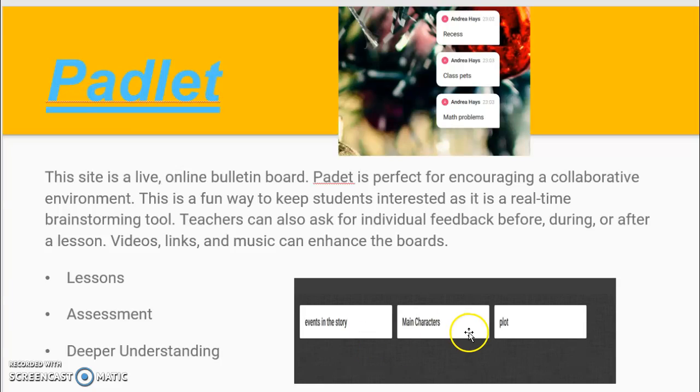The other picture here shows a good example for a way for teachers to assess how well students are understanding a topic, as students can be asked to relay what they have taken from the lesson. A great thing about Padlet is that these boards can be an interactive part of a lesson or a separate task once the lesson is over.